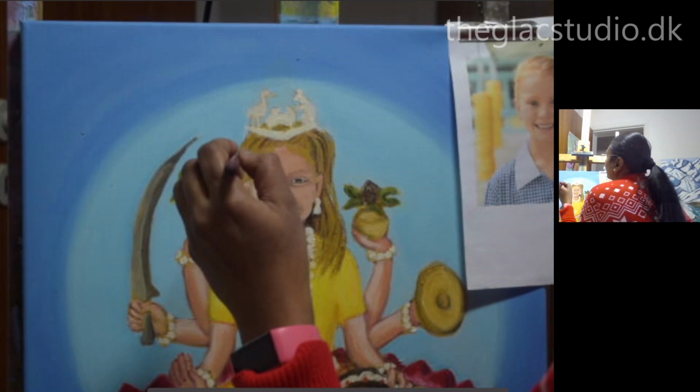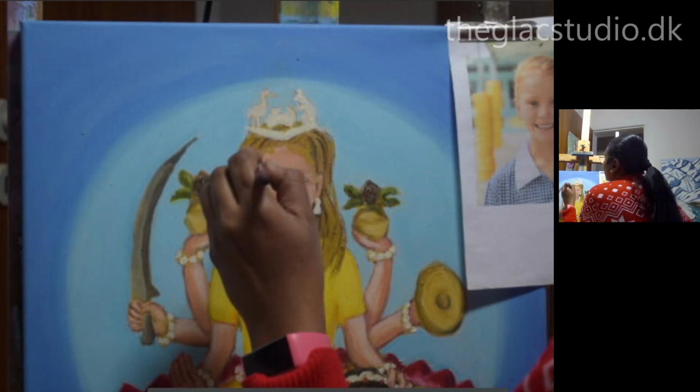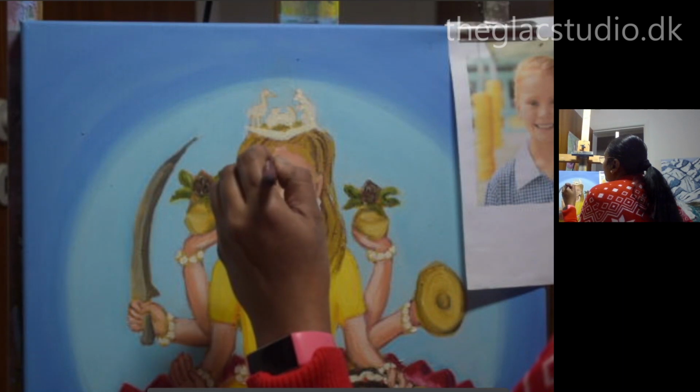Okay, that kind of fits in, but right now I want to work also on the baby hair.